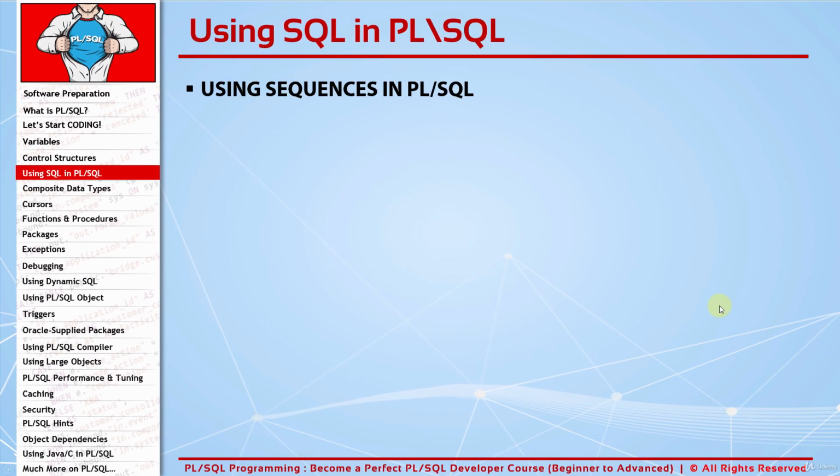Hi, in this lecture we will learn how to use your database sequences in a PL/SQL code. Let's remember why we use sequences first. We generally need auto-increment values for our new data. For example, we have an employees table in our schema and it has an employee ID column, as we know. This column has increasing number values.